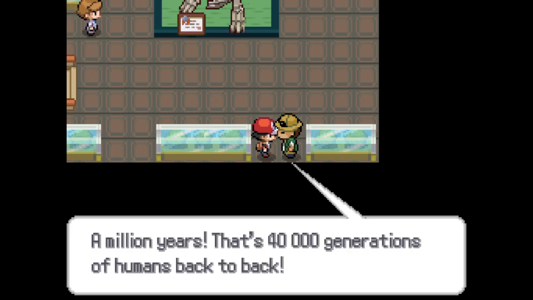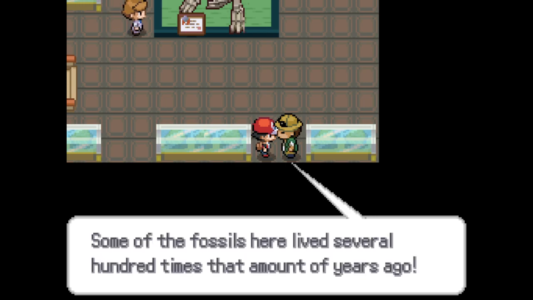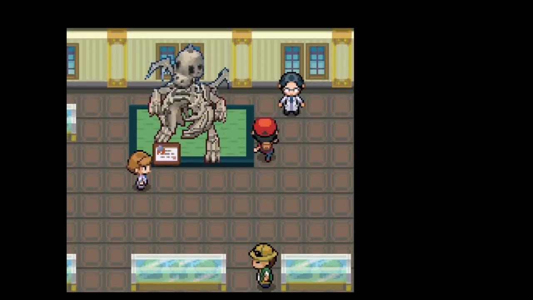A million years! That's 40,000 generations of humans! One million years is 40,000 generations of humans. Something about that math seems a bit odd. How long are their lifespans? And why are you only having children at the end of your lifespan? Well, the fossils here live several hundred times that amount of years ago.